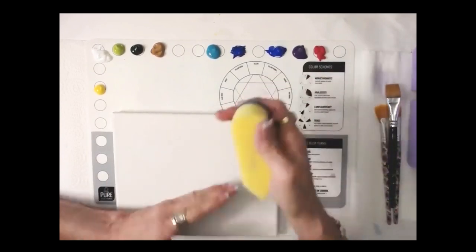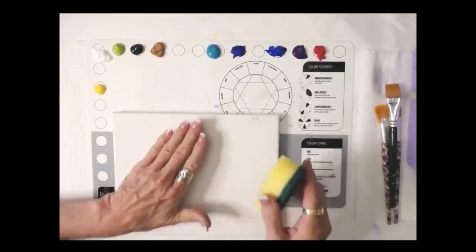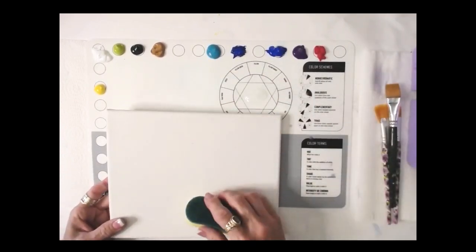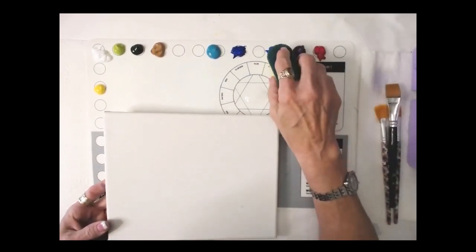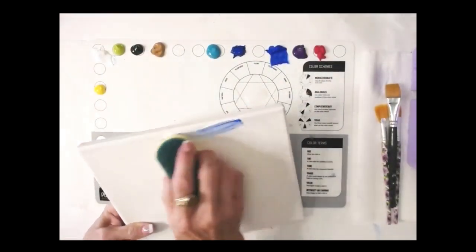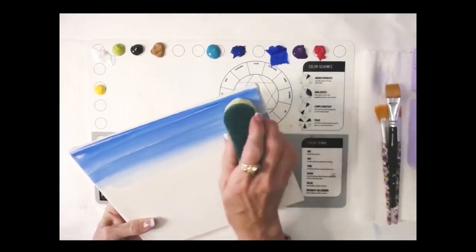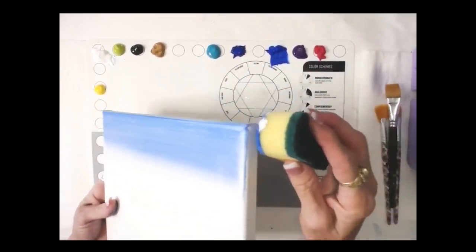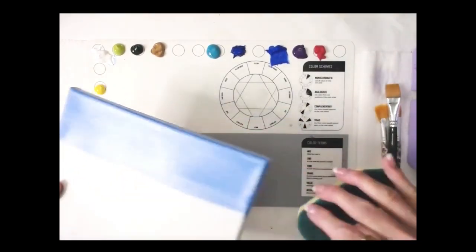Okay. So I'm going to take water and I'm just going to put my fingers in water on here. And then I'm going to start, oops, I spilled it. All right, so now I want to start from the sky down. So I'm going to tell you the colors as we go. This is cobalt and some white. All right, so I'm going to go side to side, cobalt and white. All right, I'm going to do the top and the sides. All right, so it's better to do it as you go.